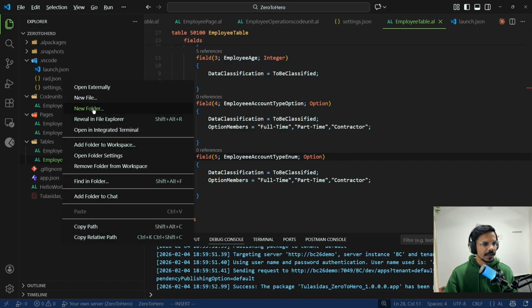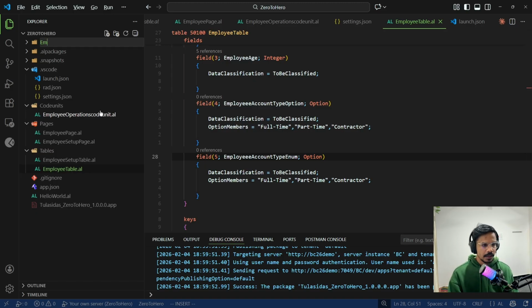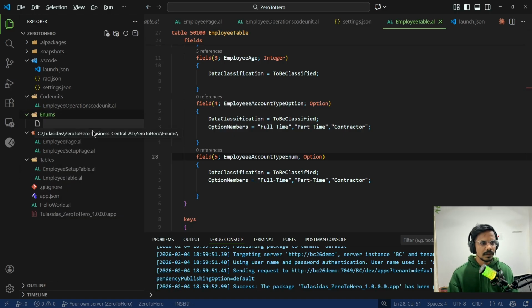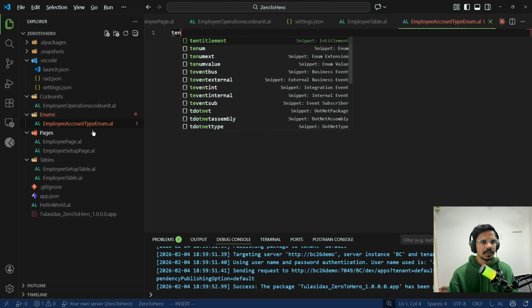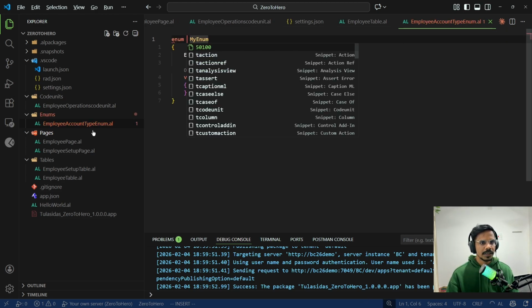Let me create one more folder called enums, and in enums let me create my very first enum called employee account type enum dot al. And in here the basic snippet to generate the enum is enum. It is going to generate an enum for me.